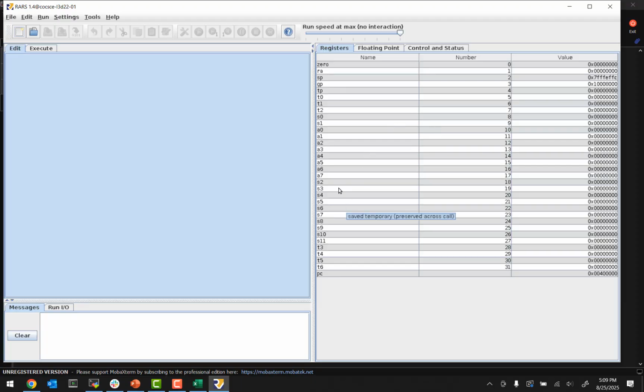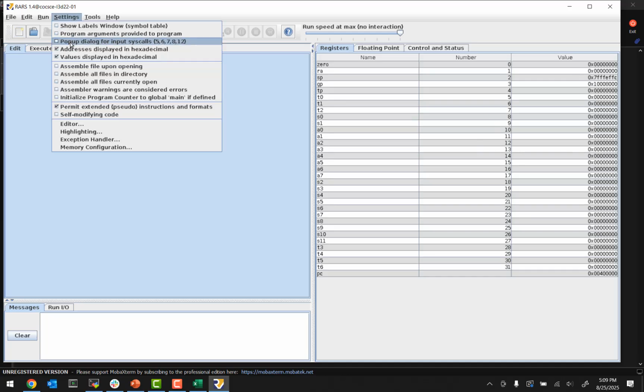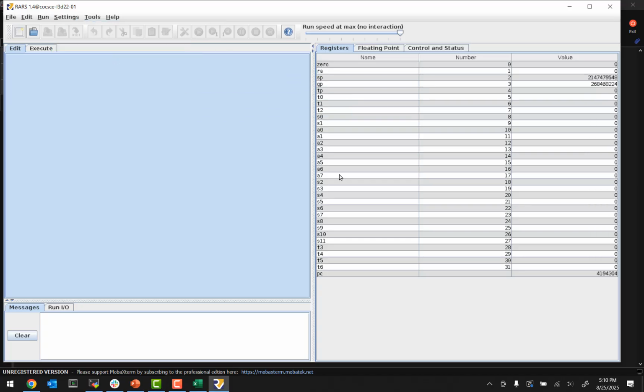And notice that they have names here, A0, S1, and so forth. And then they have the numbers over here, right? And then the values are here, and those values are in hex, but you can change them to decimal. I think I even put hex on that spreadsheet too, but I think it might be easier to look at them in decimal. There you go. So now they're in decimal, right, instead of hexadecimal. So you can control that.